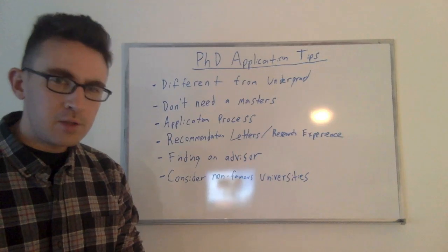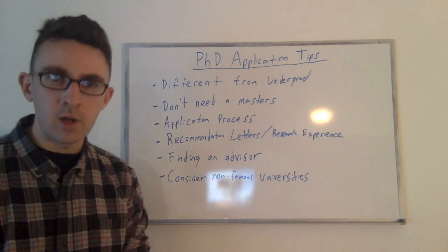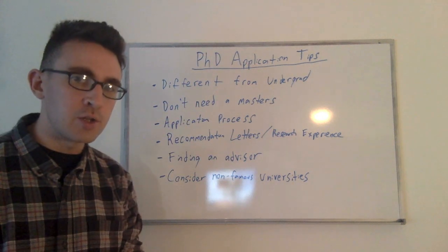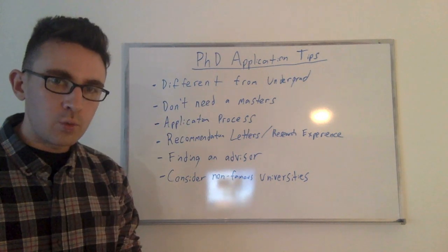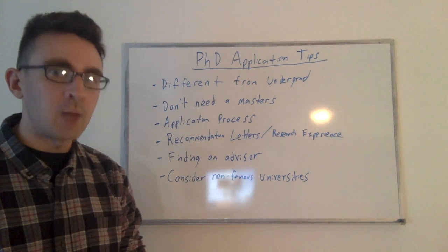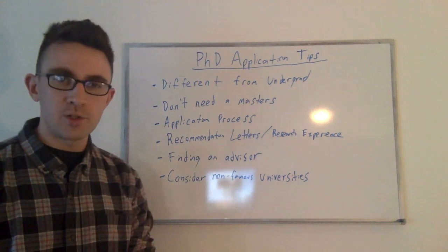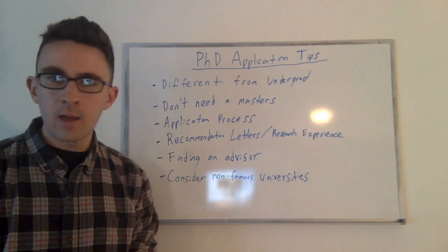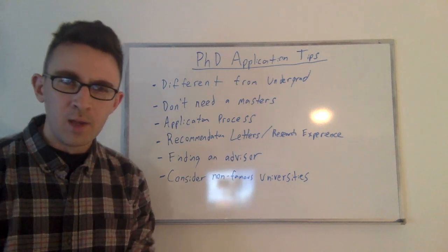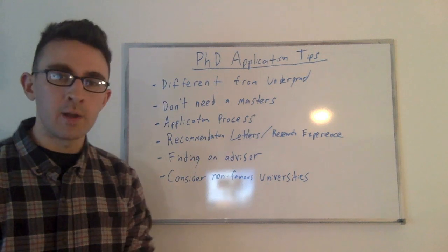And then, so basically, after you've made it through this first step and you've made it past the first hurdle here, if you make it through the first step without them rejecting your application, then the second step, which is actually, I think, a bit more difficult, is to find an advisor. Usually, at least with the places I apply to, the way it works is if you pass through the first step, then they say, okay, you've met the minimum requirements to potentially enroll in the program. But in order to actually enroll, you have to find a professor to take you on as their student.